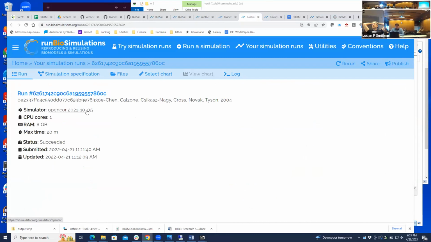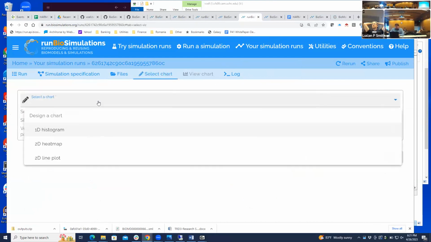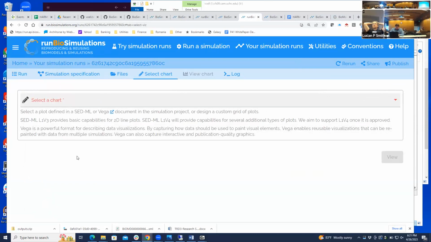Because this model came from the Physiome model repository, and here you might or might not have, depending on the model, built-in charts.